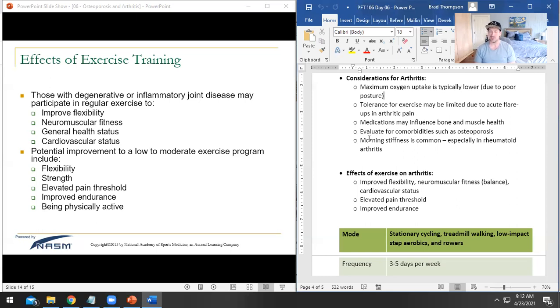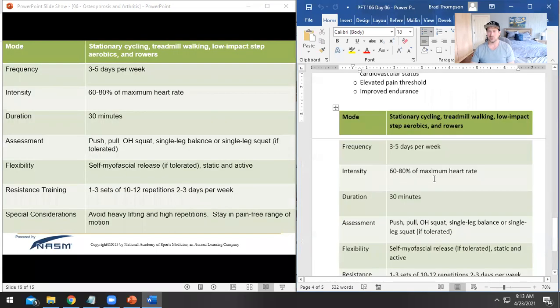However, exercise has been shown to have very positive effects on all this, right? As you improve your posture and you improve the strength around these joints, that increased flexibility, that increased strength, that's going to take a lot of the pressure off of these joints, and that's going to ensure that these bones stop grinding on one another. So that is a big positive benefit here. And then one thing to be aware of, you will often see morning stiffness be a little bit more common, especially in rheumatoid arthritis, because remember, that's an autoimmune disease and your body has basically been sitting in one position all night. So it has gotten really, really sensitive. So morning stiffness, pretty common there. Definitely something to be aware of.